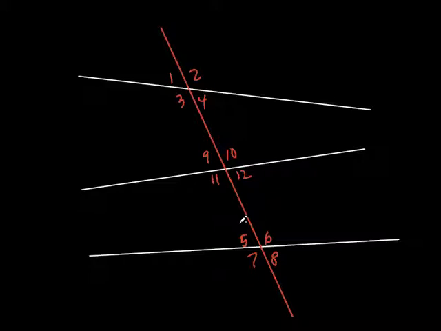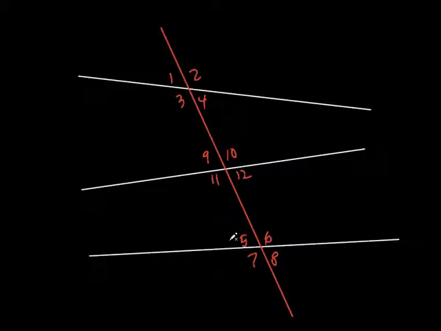It's not really one of those words that we talked about today, is it? But if somebody asked you, what is the relationship between 9 and 11? What would you say about 9 and 11? They do form the same line, but give me a good geometry word. You could say they're supplementary. What would another word be? A linear pair. Good. Linear pair would be another way to say this, right? Or you could say they add up to 180, right? You could say all kinds of stuff about those, couldn't you? It's not one of those words that we learned today, but yeah, you could definitely talk about that.